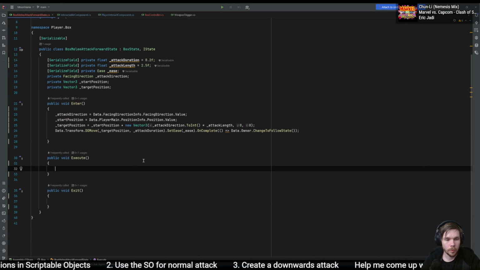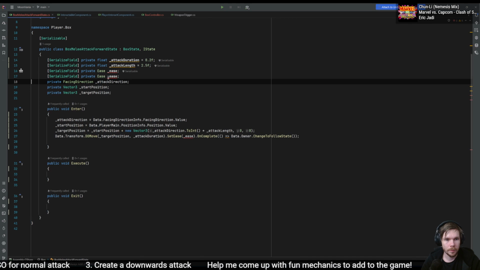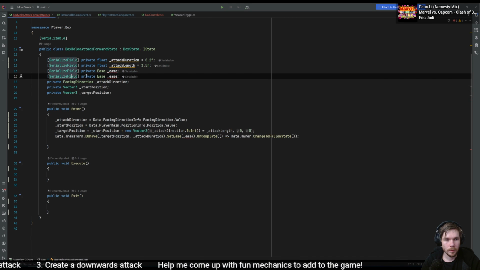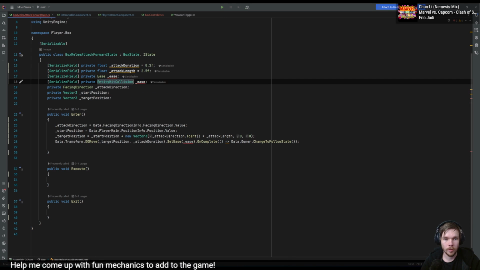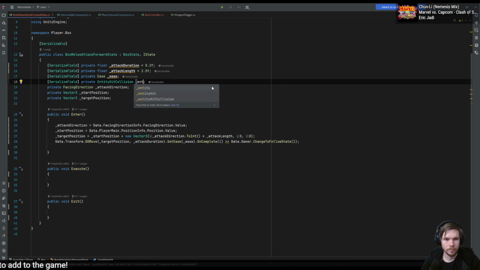So in execute, I want to grab the, what do I call it? Box melee hit. No, it's not. Entity hit collision. Box melee hit collision.